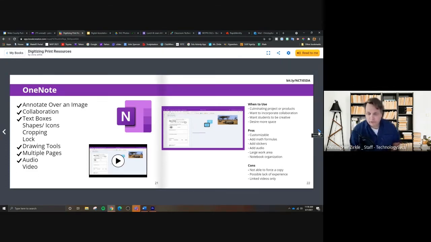Really, if you look at the big picture, we're talking about students being creative and creating something that goes beyond just responding to a question, and giving them the ability to add other types of annotation, whether that be a drawing, an image, a sticker, a video recording, or an audio recording. It's going to build upon and add more than just the response they would have given originally to that resource that you've brought in and digitized. So that's the gist of it.